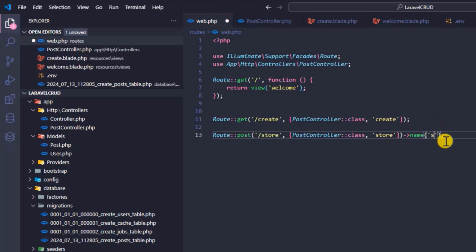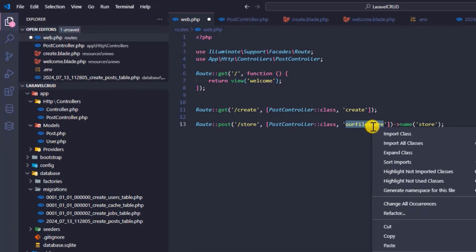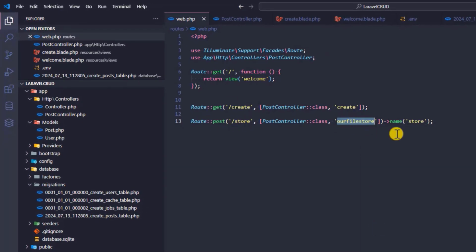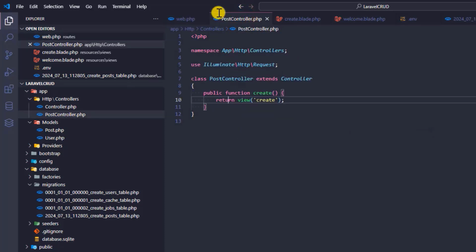So our route name is store. That's it, so we have linked the route from our blade file. Then you can type your method name, so our method is store. We'll create the method from our post controller.